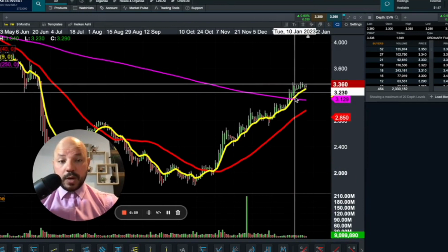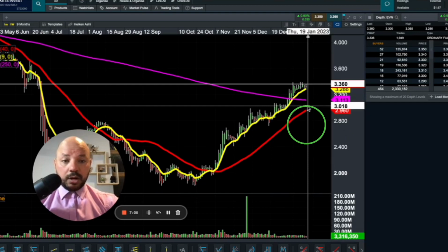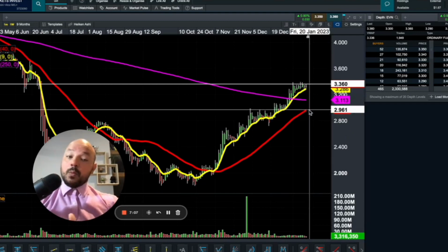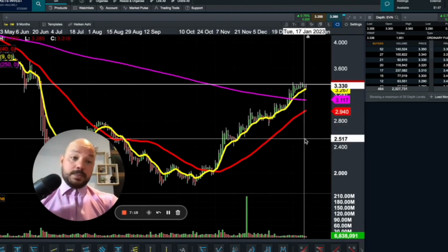So Evolution Mining is trading still a little bit in the FOMO area. What I want to do is wait for this stock to come back in the next correction under $3, and then buy under $3. That's where I would be buying, at technically a fair price at least. Obviously, if it goes 10% under this red line, then we talk about a technically discounted price, which is the ideal entry. But provided that we have weakening US dollars in 2023, potentially 2024 as well, there is some good prospect for gold as well as the overall stock market.